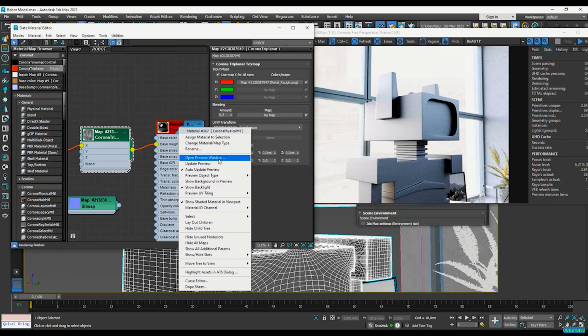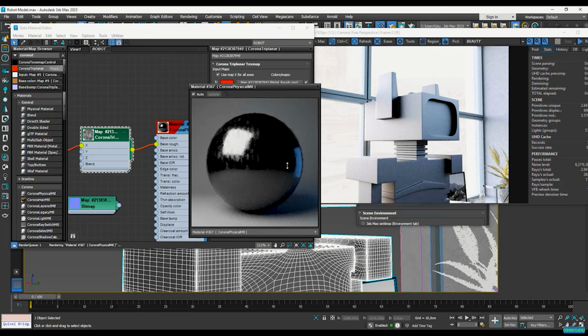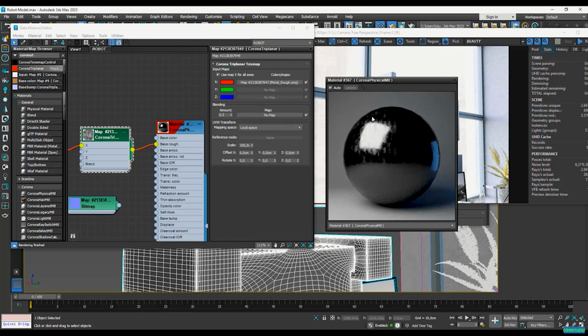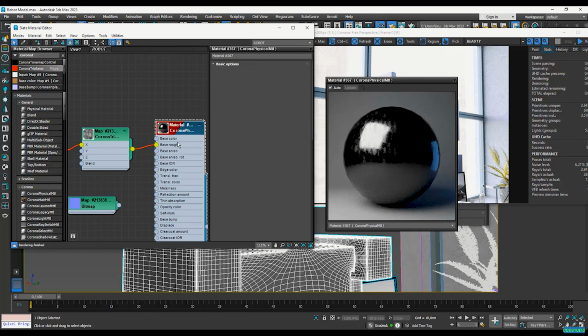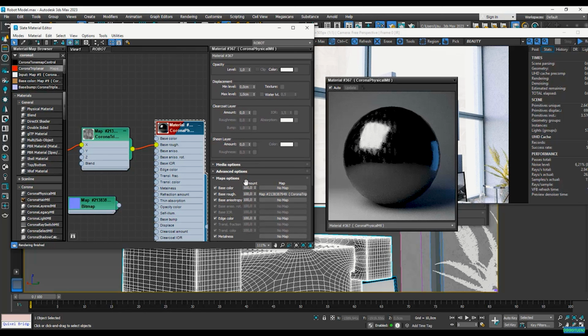Now let's right click and open the preview window. We can see that the actual map is a little bit too hard on our material. So let's go down here into our base rough map options, and let's tell it that the mixing is way too much. I needed the map to work at around 50%, like so.